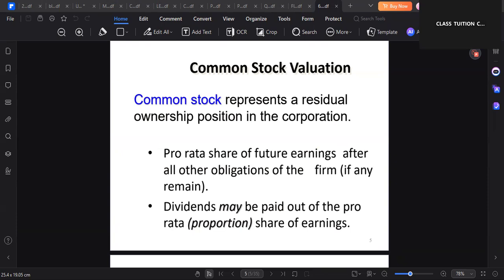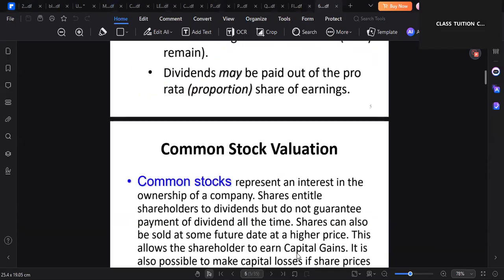So why would you now want to buy common stock? Because of two potential cash flows. You have what is called the dividends, if they're declared. You also have what are called the capital gains, where you're selling at a higher price. And this is where the valuation gets interesting because dividends can grow. Dividends can stay flat. Dividends can grow over time. So we're going to look at the dividend valuation model, which is a core idea of this lesson that we are having now. The valuation model.